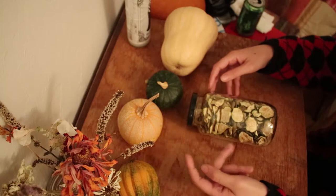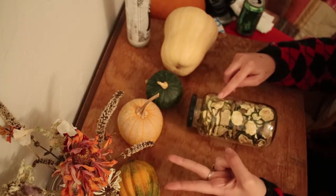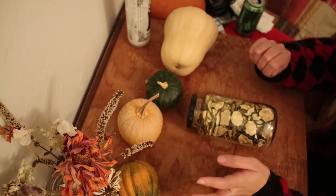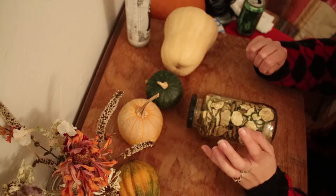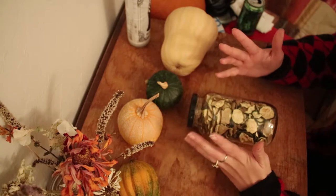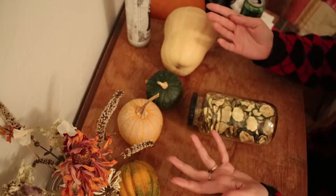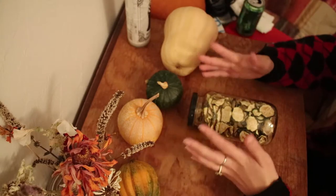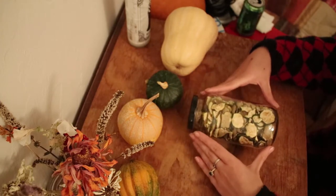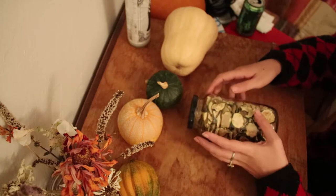I'd say if you grow anything, growing cherry tomatoes and growing zucchini is just kind of game-changing for a home garden, especially the amount of space that a zucchini takes. It is not that much. You could grow this in your front yard and pretend it's like an ornamental shrub or something. I don't care. Just put them wherever you can, because they will feed you. So that's my recommendation.